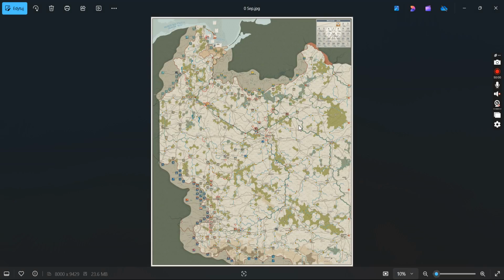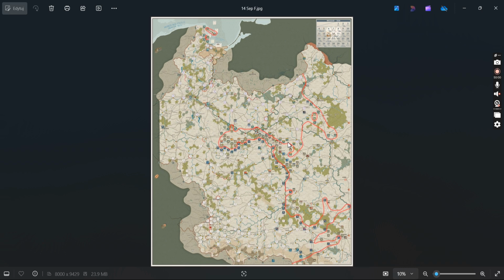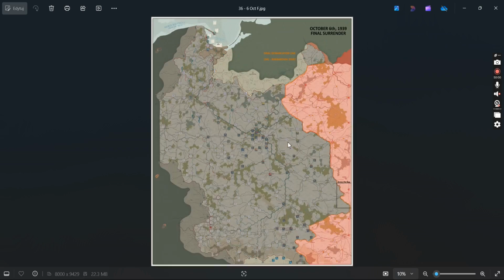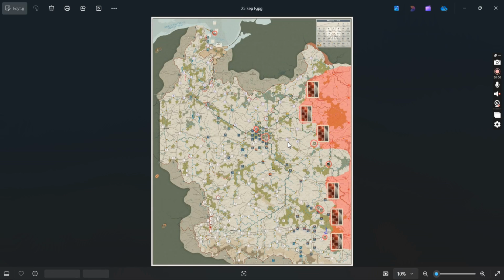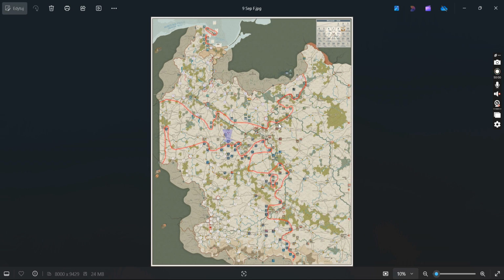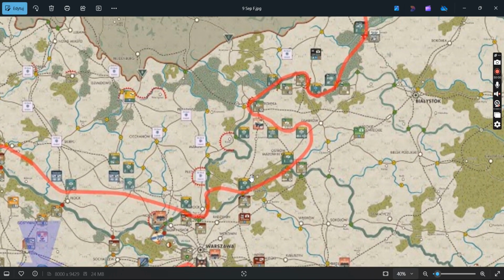Like this is the exact historical war path of all armies. And actually it goes from September 1st up to the historical date of 6th October. So if we look at September 9th, we can see that this is exactly the same setup.